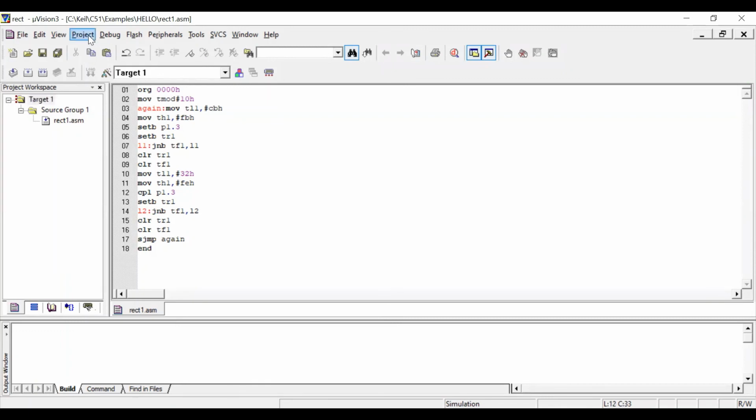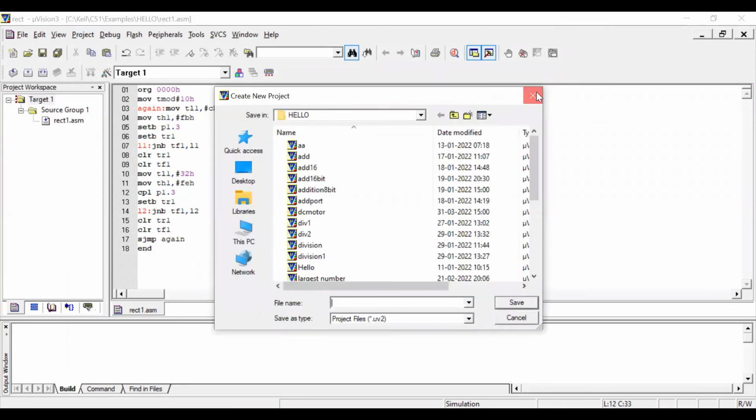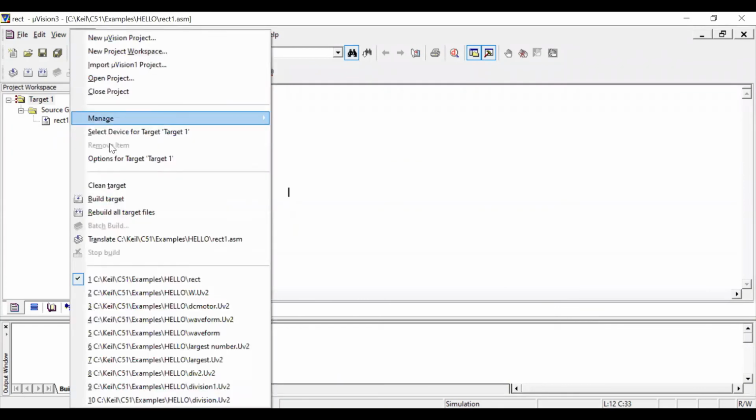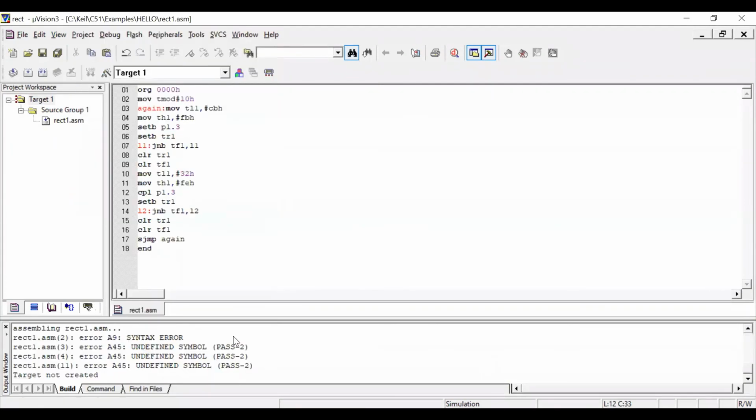Next step is to build the target. Go to project, click on build target. There are some errors here. Let us see what the errors are.